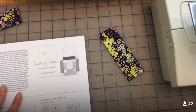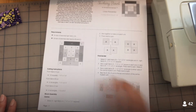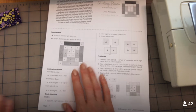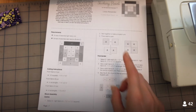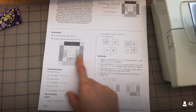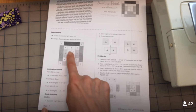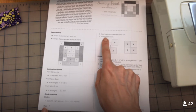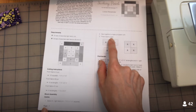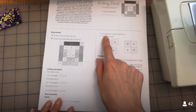So, okay, we are done with all of our cutting already. That was so fast as far as cutting. Sometimes the cutting takes us almost the entire night, and we're only halfway through the evening, so we can definitely get sewing. I'm going to lay this all out. We're going to just play with the layout, but it looks like we start with the center square, and we're just sewing it into a 4-patch unit, and we're pressing the seams open, which I don't usually do, but we're gonna just follow instructions. Let's just press these all open.